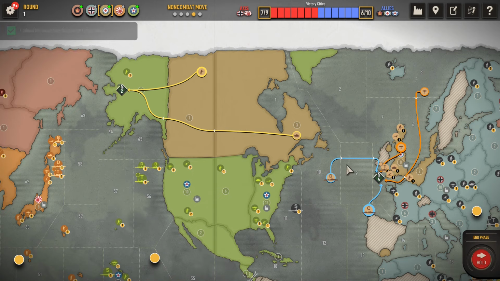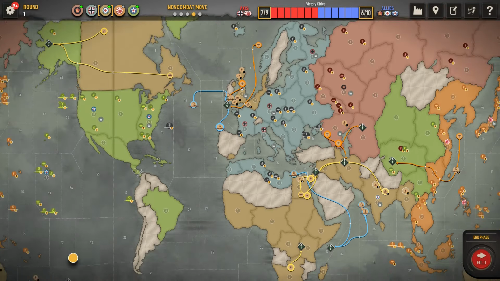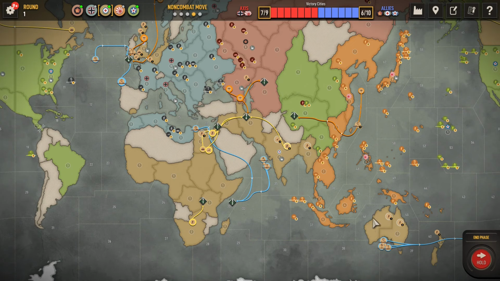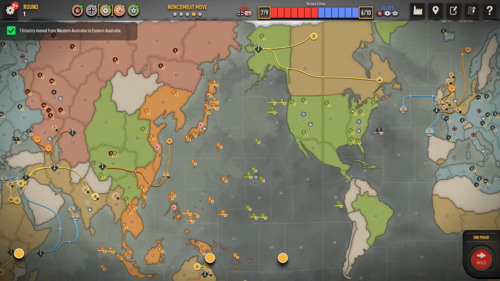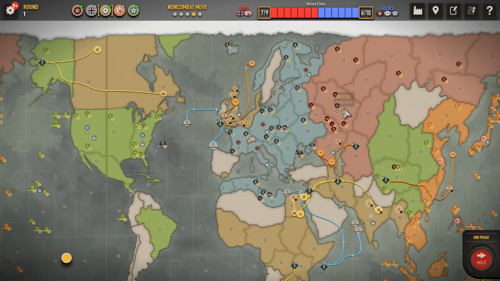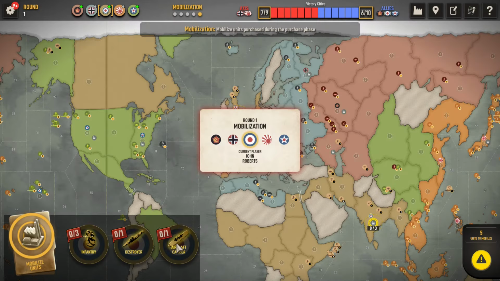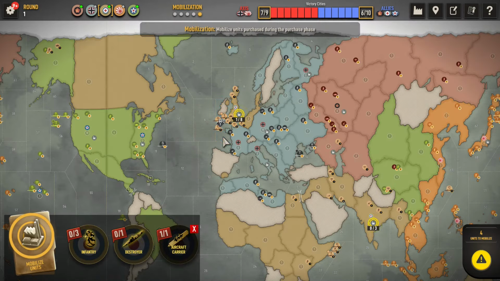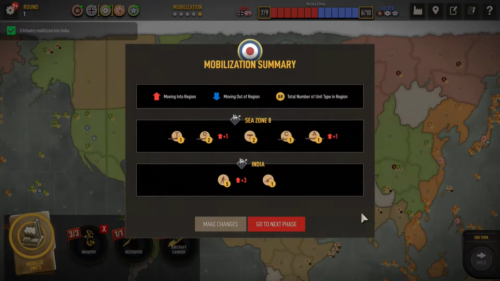Good, good, good. It is good. We double and triple check everything before we advance our phase. It looks good. It feels good. It sounds good. The aircraft carrier and the destroyer in Sea Zone 8 and 3 infantry for India. Let's see what the Japanese response to that is.